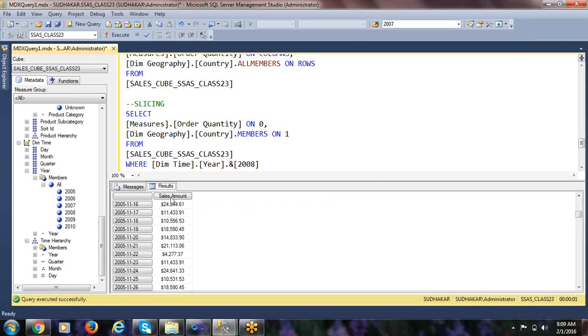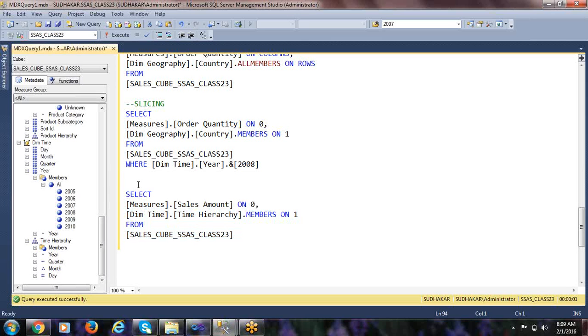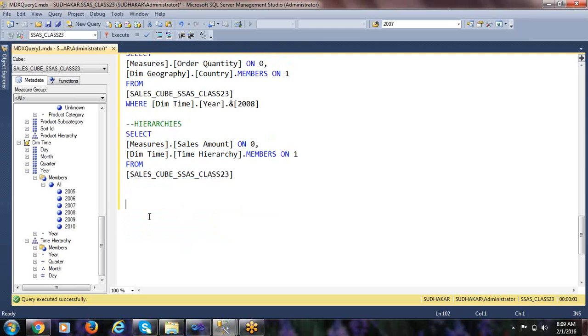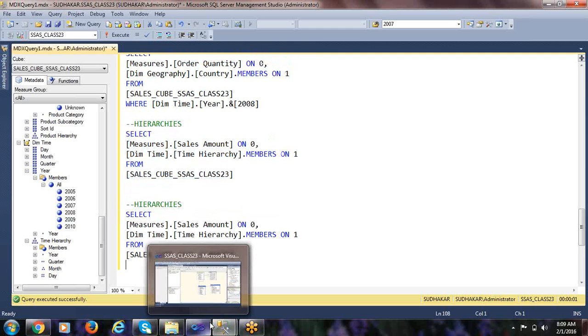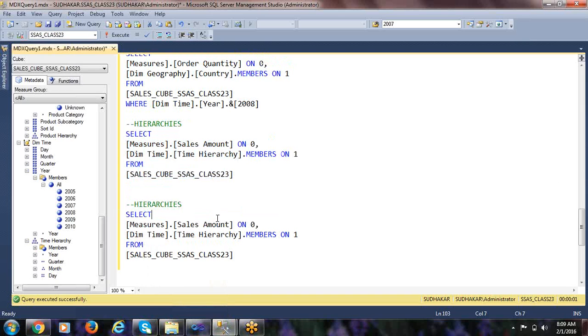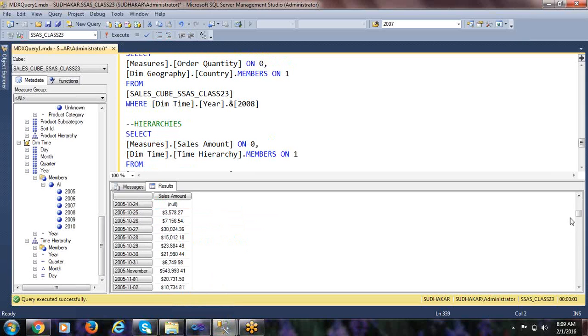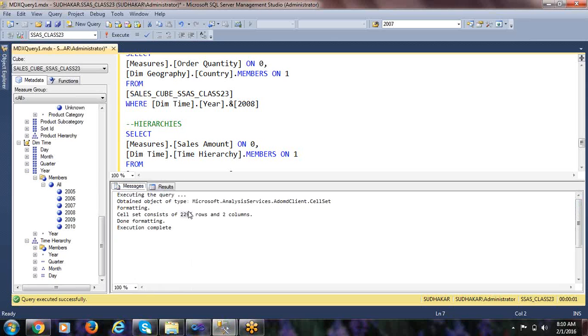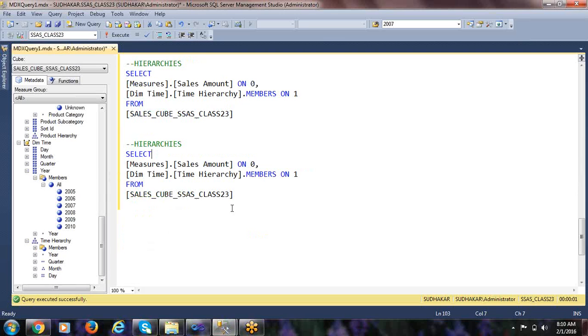So this is how we are going to extract the data using hierarchies. Now, I want to take the same example again in order to remove the null values. See, in this result set, a lot of null values are there, right? I want to remove the null values. I want to get only the data. So how many rows are we getting? 2295. After removing null values, you will get fewer rows, right?